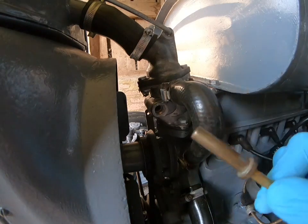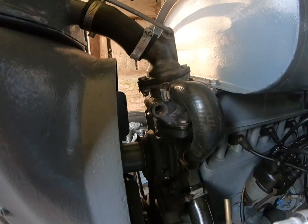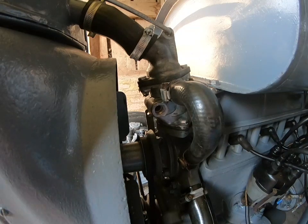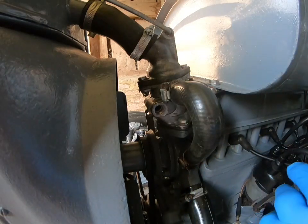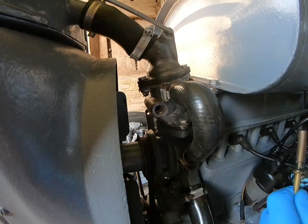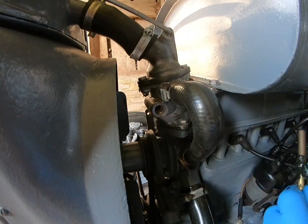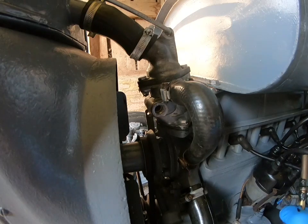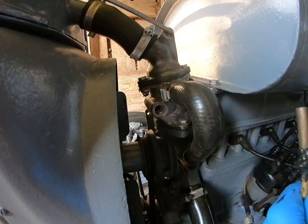Right, basically, I've got some Loctite gasket sealant here, MR5992, if anybody's interested. It's just gasket stuff, isn't it? What I do is put a little drop around there, and a little bit round there, just to seal it. Then you just put it in, do it up, and let it go off. There you go, that's made a nice old mess of that.